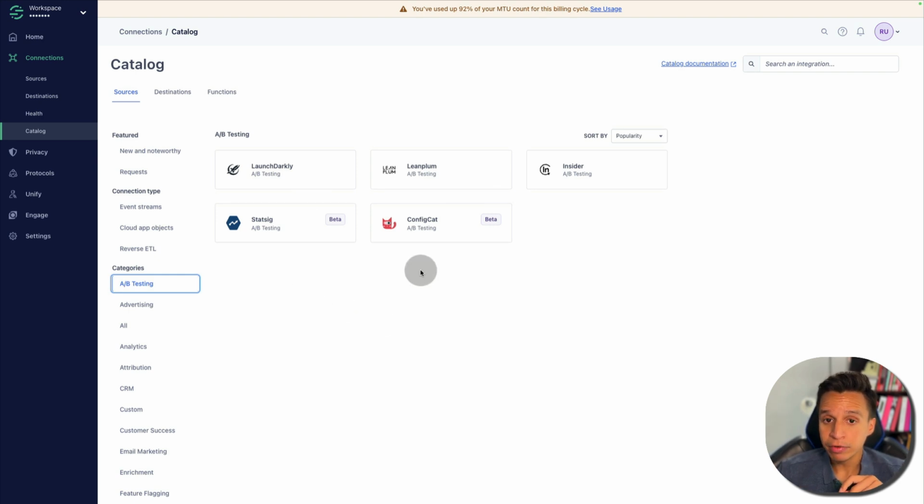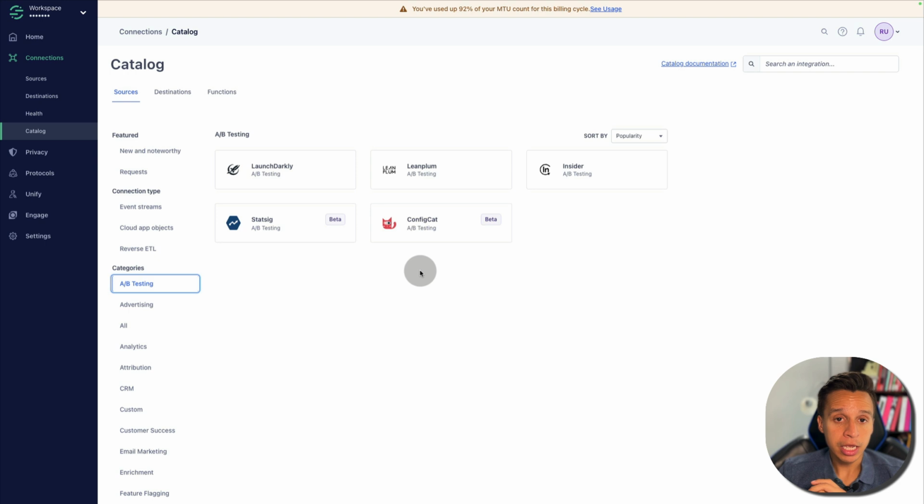We can see there's 5. These are the 5 options we're going to look at initially. And I just mentioned this because once you have Segment add-in tools that are supported by Segment, it's really, really easy. If you have a tool that's not supported by Segment, for example, right now I was doing some work with Microsoft Clarity, which is this heat mapping tool that's not supported by Segment, you have to go through this custom integration, and it just feels like a pain to have to go outside of the Segment.com ecosystem, especially when you have it.